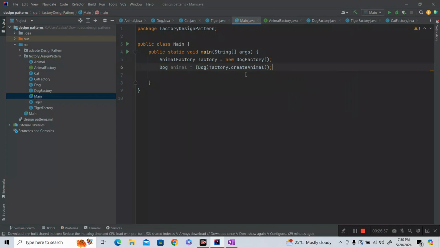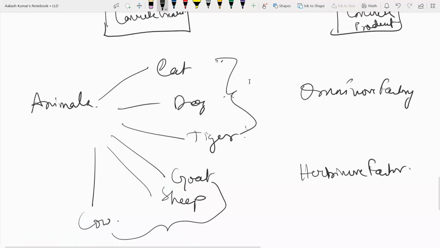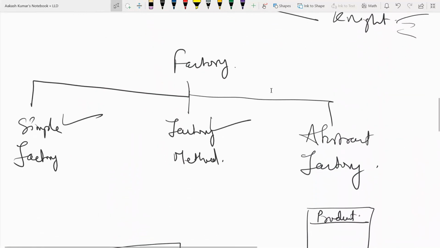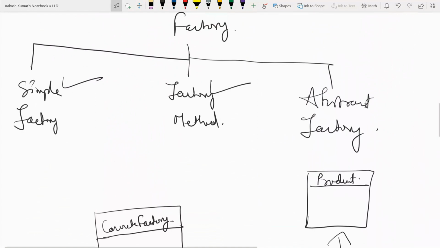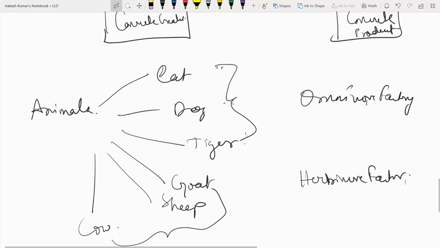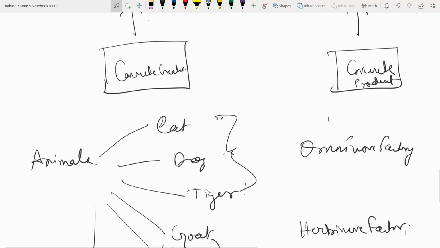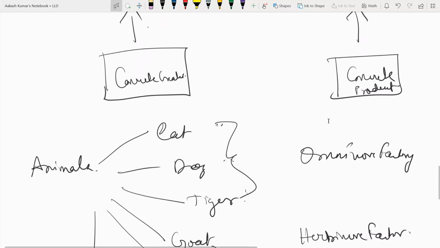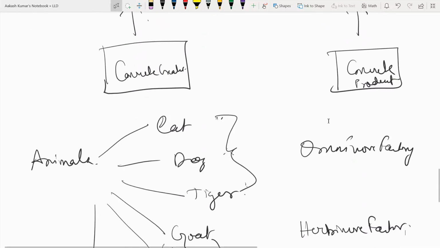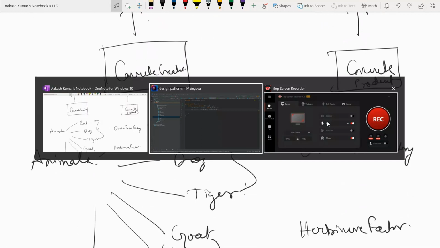Okay, I hope that is making sense, guys. And that was all about the factory pattern, the simple factory pattern, the factory method pattern. I hope you guys have understood it. And in another video, we're going to see the abstract factory pattern. So basically, if you have understood the factory method pattern, the abstract factory pattern will be kind of a piece of cake for you, but it has a little bit more complexity, so we're going to cover it in a different video.